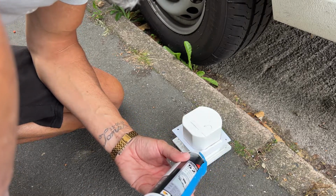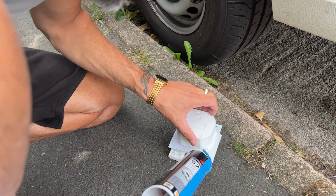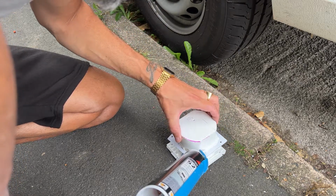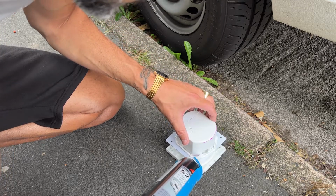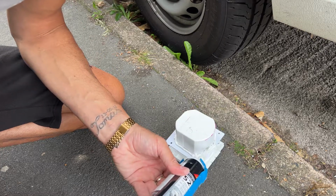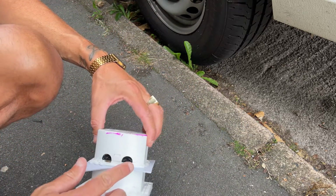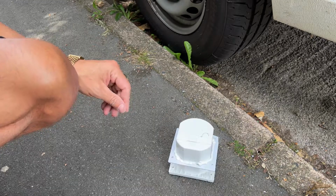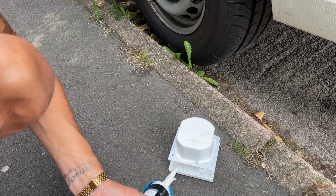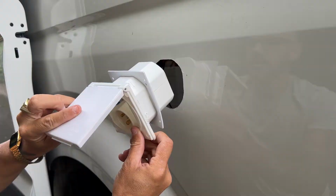We'll just go around the edge. You know, we don't want to go mad with it, but at the same time, we can screw it directly, which is fine. But, oopsie. But at the same time, we don't want to. That's going to probably come over the top of it now. There we go, might be right. Doesn't that look better? And a little blob, and a little blob, and a little blob.